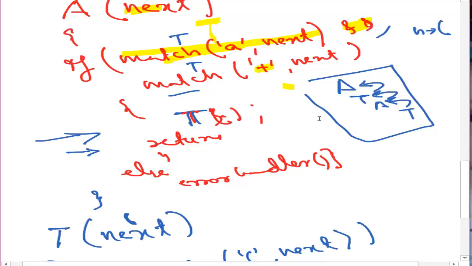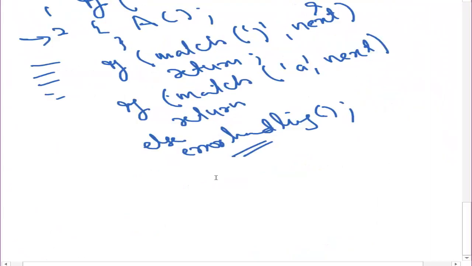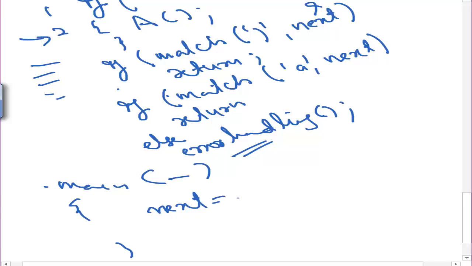If you are not understanding well, you can comment, so I will try to answer that also. Okay, so what will be the main function of it? If we talk about the main function, this is main and so on. The first thing will be to get into the next, because whatever we do, we first call getchar or some kind of method, whatever method you use according to the language.